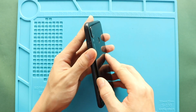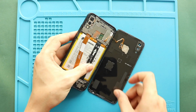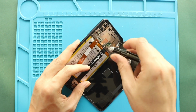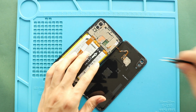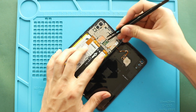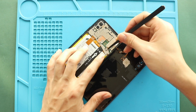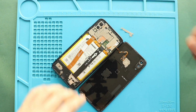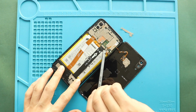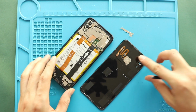While taking out the back cover, be gentle, the fingerprint plug is attached to the back cover. Next, remove the fingerprint bracket by undoing 2 screws. Next, disconnect the battery plug and then disconnect the fingerprint plug. Now the back cover unit can leave from the body.